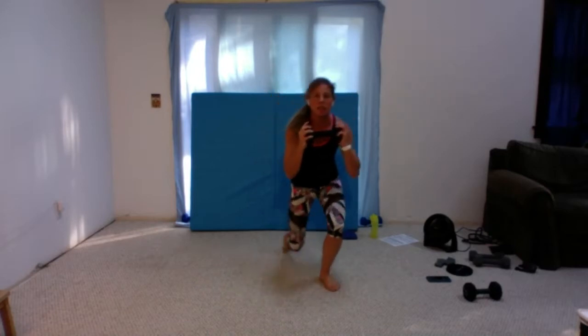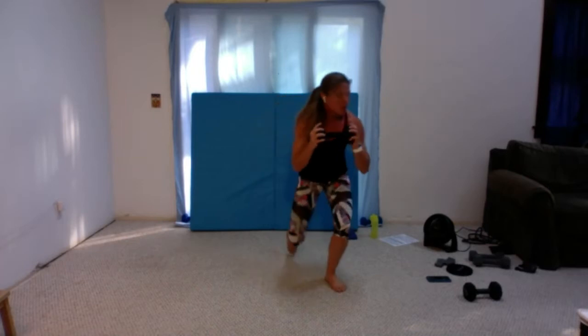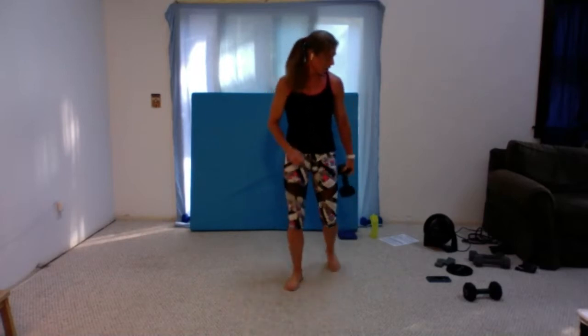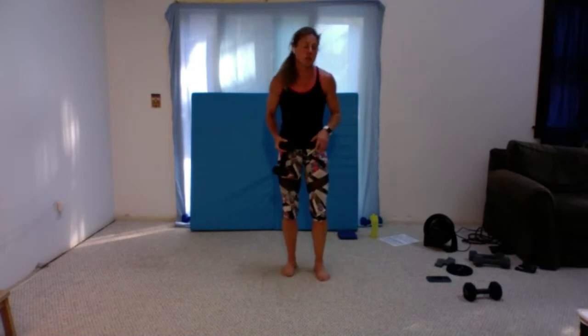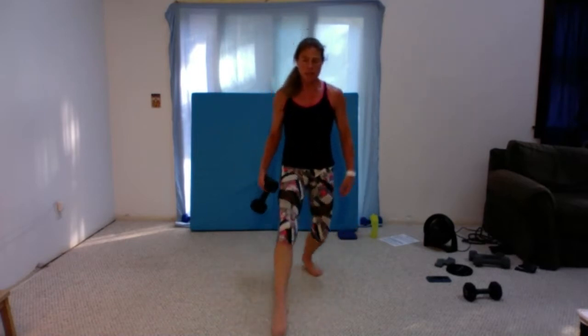15 seconds left. Five, four, three, two, and one. Shake it out, you have 10 seconds. Then we go to weight transfers. You have five, four, three, two, and one. Here we go, 1 minute. Keep that chest nice and tall. See if you can get that knee just to tap on that floor.